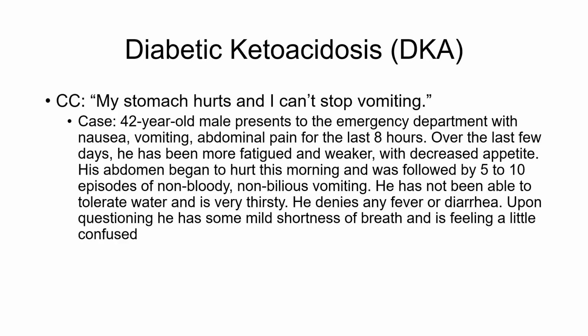Chief complaint: my stomach hurts and I can't stop vomiting. Case is a 42-year-old male, presents to the emergency department with nausea, vomiting, abdominal pain for the last 8 hours. Over the last few days, he's been more fatigued and weaker with decreased appetite. His abdominal pain began this morning and was followed by 5 to 10 episodes of non-bloody, non-bilious vomiting. He has not been able to tolerate water and is very thirsty. He denies any fever or diarrhea upon questioning. He does have some mild shortness of breath and is feeling a little confused.